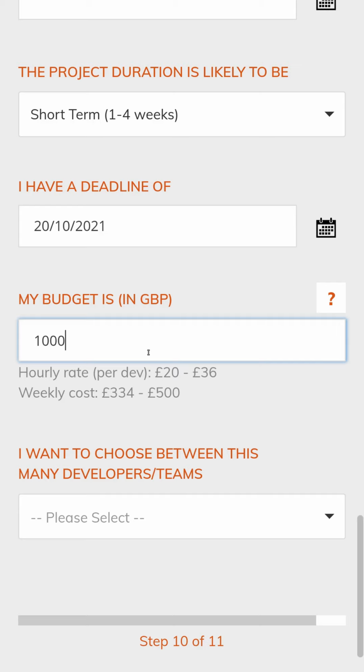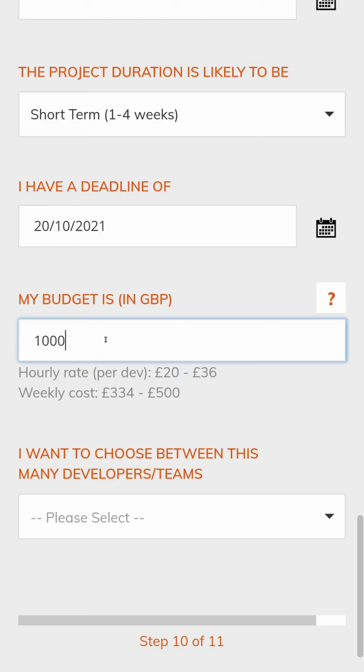When you actually go through and create your project, the information that you enter here will count towards the matching logic. So if you've got a budget in here, then the matches will be restricted, in terms of the hourly rate of the developers you see, to the hourly rate that you see here, because it's been filtered by the budget. So it's a great one to enter to make your matches even more specific and already matching your budget before you even contact anyone.